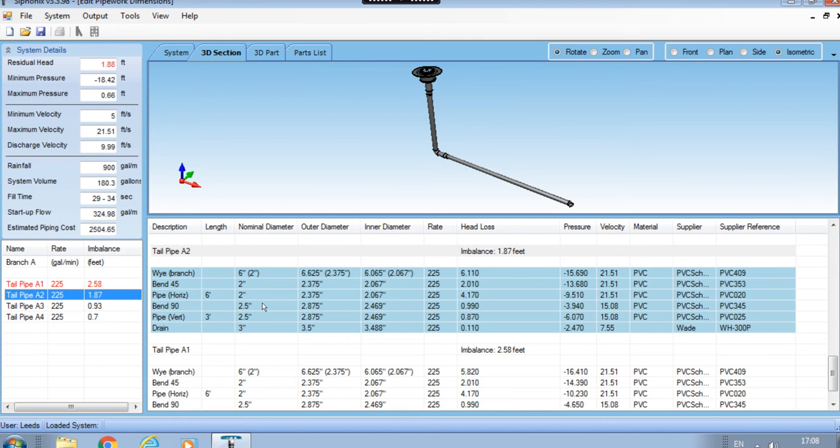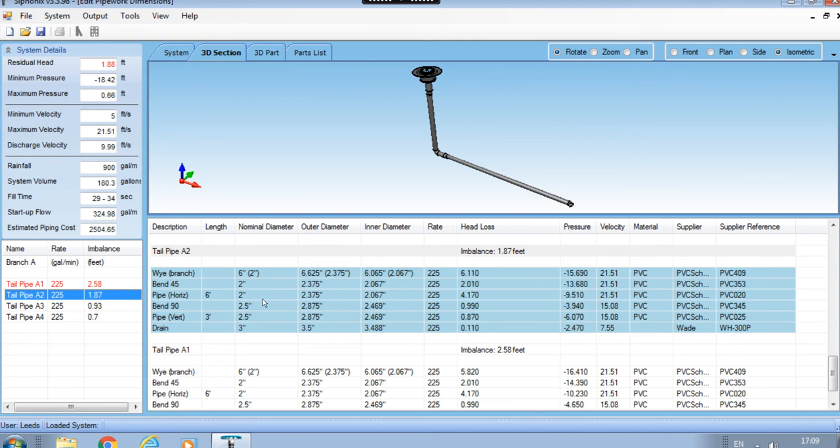It's not entirely prohibited, but I don't like to see it, and I like to make these systems look as much like a conventional drainage system as is possible. Siphonix, as you may or may not know, does allow and even encourages reduction of diameter in the vertical portion of the piping, but it's not generally recommended in the horizontal portion.